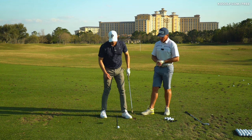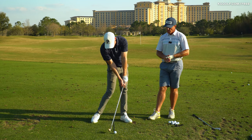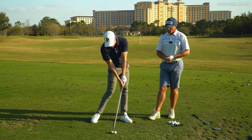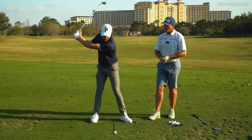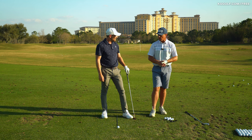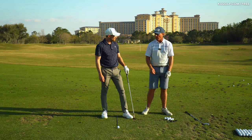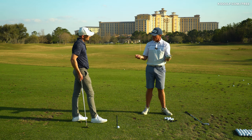The club is going to be traveling down. A lot of what was described — the golf club was moving as an effect of the shifting and rotation of the lower body and the position of the upper body. There's very little conscious thought from players on tour trying to drag that club back down or trying to intentionally de-loft it. If we get the pivot and we get the body working correctly, de-lofting the club and compressing the golf ball becomes easy.